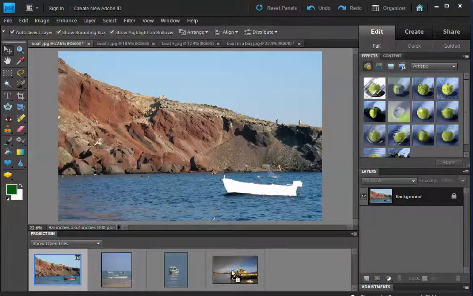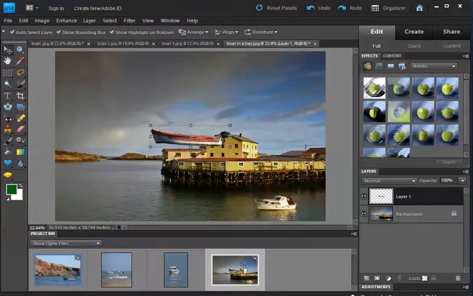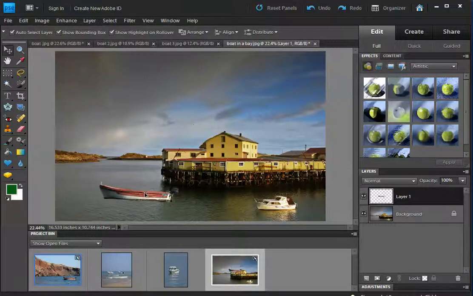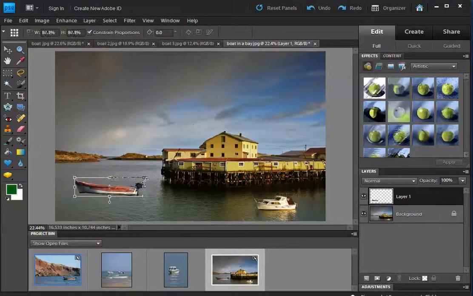And you're like, well, nothing's happening. Well, I still have my cursor or my mouse pressed. If I let go of my mouse or of the button, it'll put it in there. And then just drag it. Now, if you want to make it smaller, you can click on the box, these bounding boxes, and make it smaller. You can click on the side one and flip it if you want.